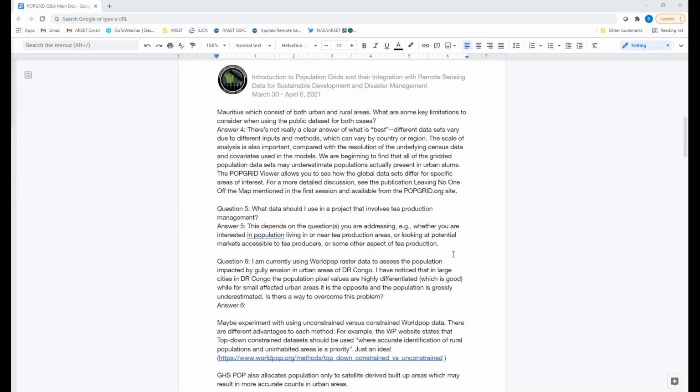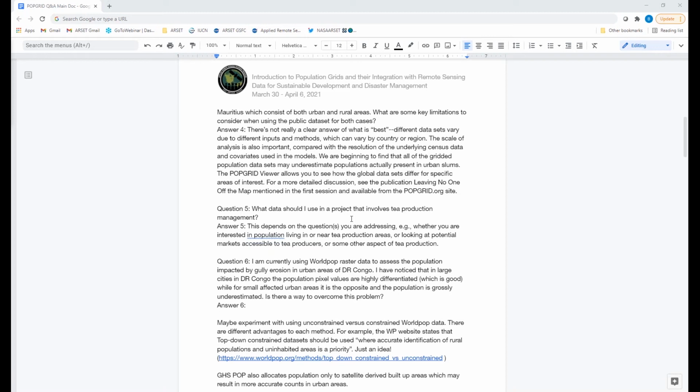There's not a simple answer. Even the same data set may have different quality based on the data that they use for a particular country or region. Actually, I think the example that Charlie gave, done by Cascade Tucholsky, looking at the risk differences, indicate that if you're at a high enough scale, the data sets may produce similar results. But as you drill down, it's a little hard to tell which is going to be better.